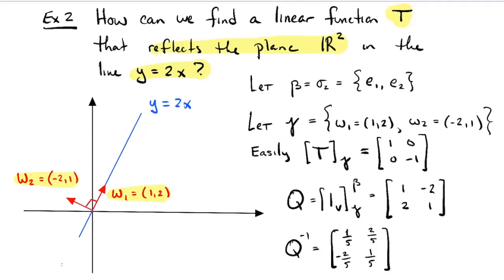And so I'm going to take two bases. Beta is the standard basis, like we've been doing this whole lecture. And then I'm going to let gamma be this basis W1 and W2, drawn in red in the picture. And for the same reason it was easy to write down the transformation T, the reflection in the x-axis with respect to the standard basis, it's easy to write down the reflection in that blue line in the gamma basis, right?